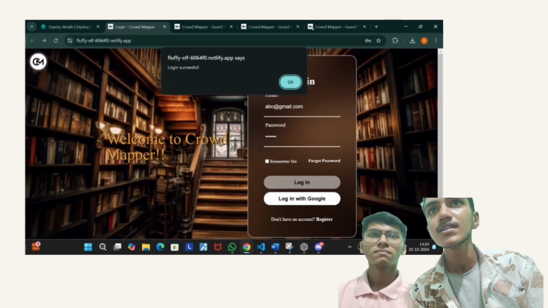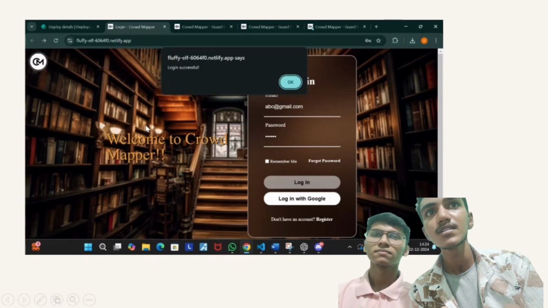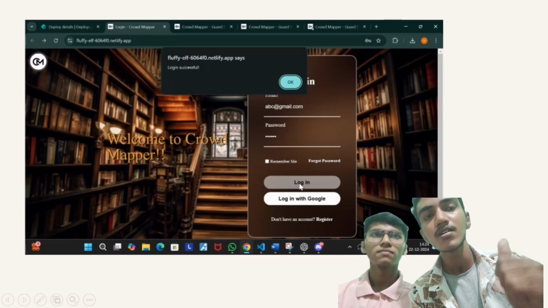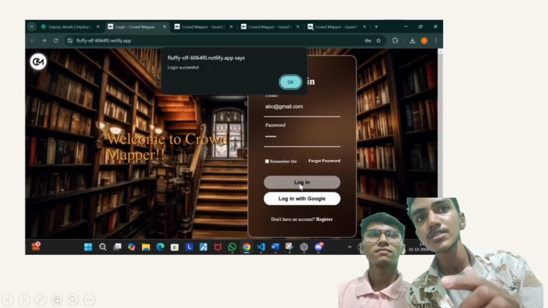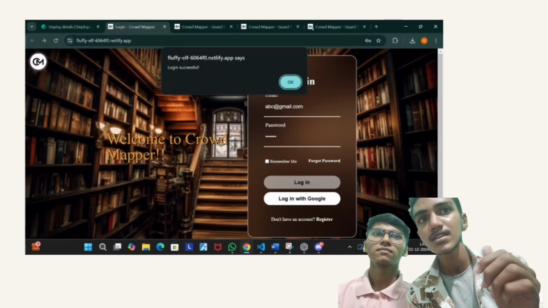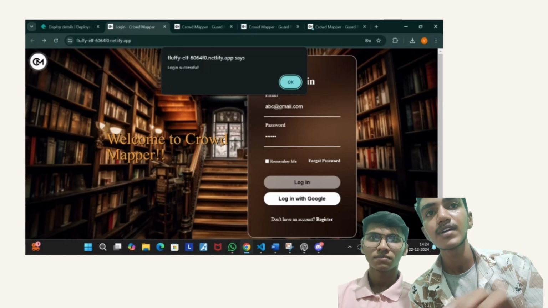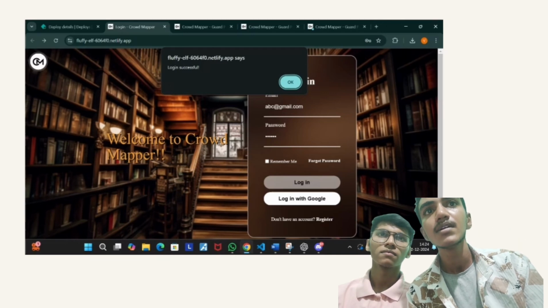So when we use our website, this is our first page, the login page, the authentication page. This is actually a feature of our website wherein you can log in with your Google or you can log in with your email. These two options we have. And whenever you log in, the email and everything goes to the Firebase, basically the authentication part.